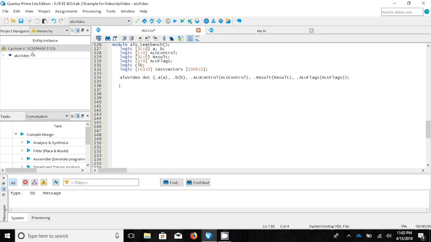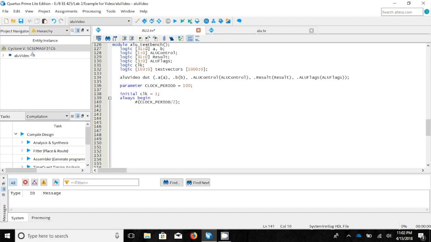And now we're going to create our clock. So I'm going to declare a parameter equal to 100. I'm going to initialize the clock to 1. I'm going to create an always block, and this code was taken from 271. And I'm going to use a delay of the clock period divided by two.